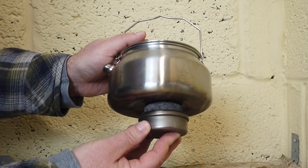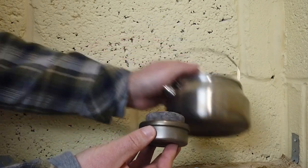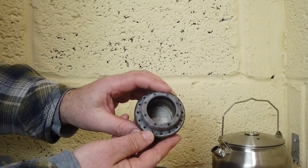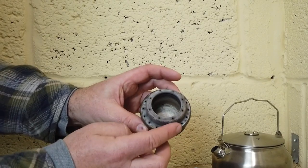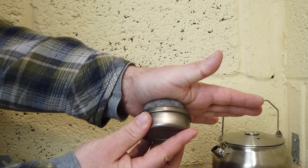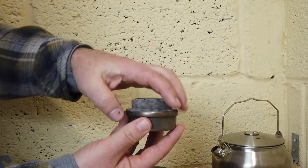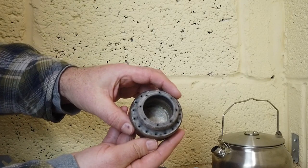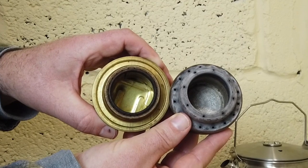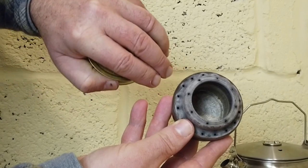I received a question regarding this setup with the kettle resting directly on the top, and the nice person who contributed said that I shouldn't rest the pan directly on the top. But this type of stove has two sets of jets. And what happens is, it's absolutely fine to cover the top set of jets, because that will continue to burn and it's supposed to be more fuel efficient. Don't get them confused with something like a Trangia, where you've got the one set of jets. Obviously, if you block that off, it's going to go out.